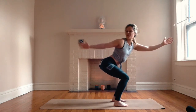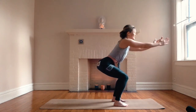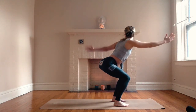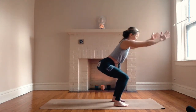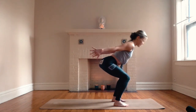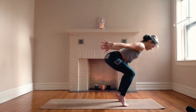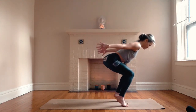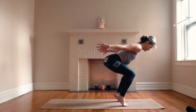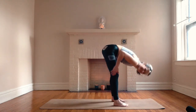Exhale, open arm twist towards the right. Inhale, come back through center. Exhale, open arm twist towards the left. And then inhale, come back through center. And then exhale, shoot those hands behind you. Find that focal point on the ground and come onto your tippy toes. Relax the breath. Relax the gaze. And then bring your heels down to the mat.